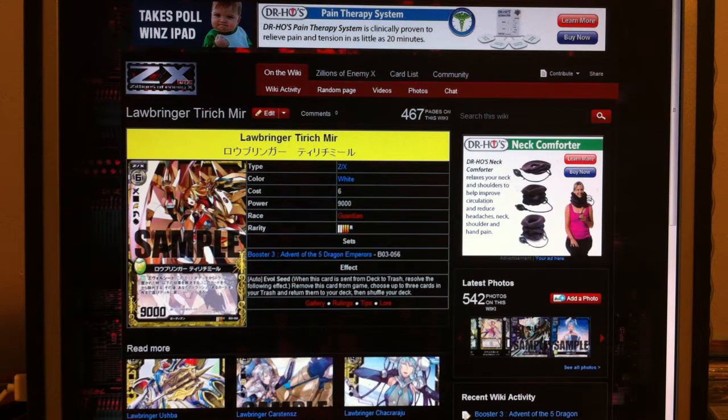So, Lawbringer Trich Mirror. First of all, great art. I love it. Already 6 cost 9k. It is already very good. So let's see what it does. When this card is an Evil Seed, remove this card from game. Choose up to 3 cards in your trash. Return them to the deck and shuffle. I like this card. You can shuffle back important cards. I might play this card actually. I kind of like the cat one better because it adds it back to your hand, so it's actually a plus instead of a minus. Really, it's a break even instead of a minus.